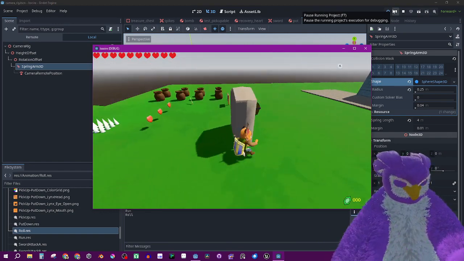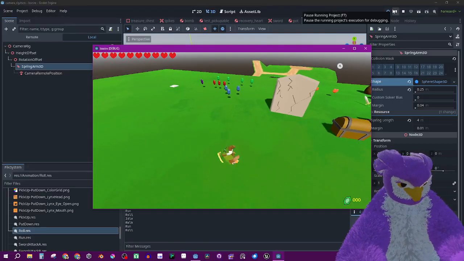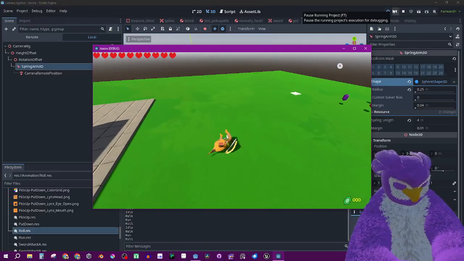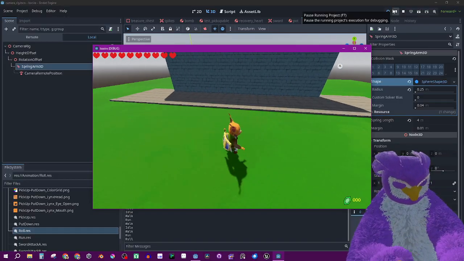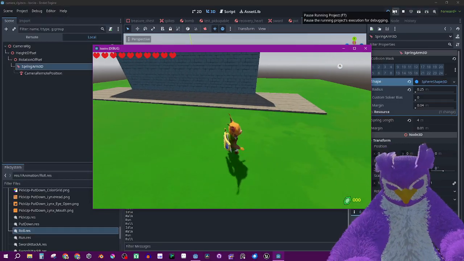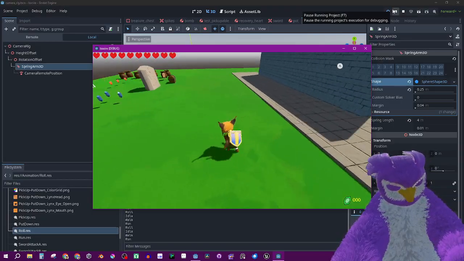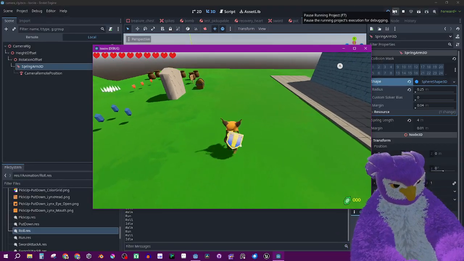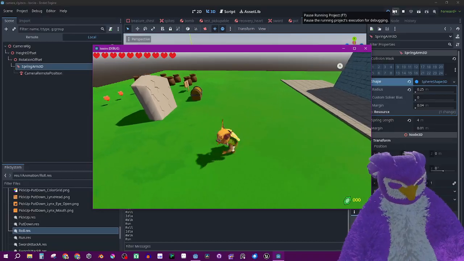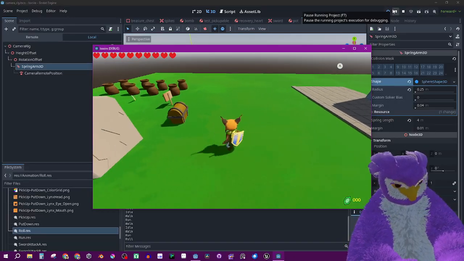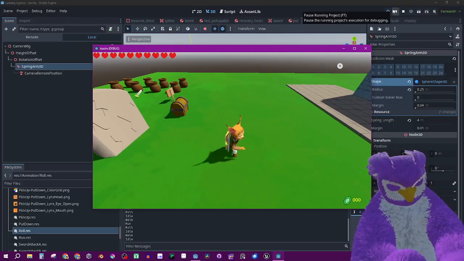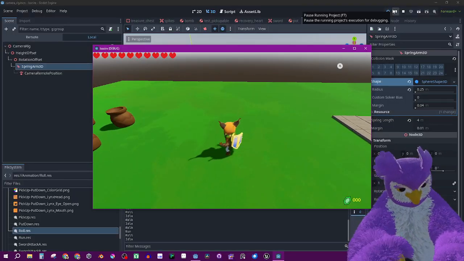But yeah, I've been tweaking the rolling so it works more like it does in Zelda, where it just kind of moves you in the direction that you're already moving. But I'm running into some funky stuff where you can still input while you're rolling.